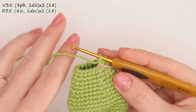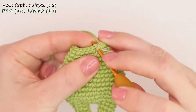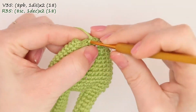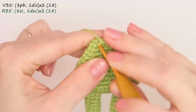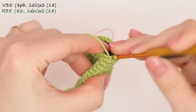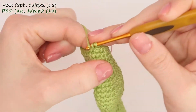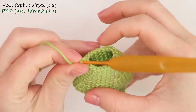Round 35, we will repeat 2 times, 8 single crochet and 1 decrease, and we will finish with 18 points. 1, 2, 3, 4, 5, 6, 7, and 8. And now 1 decrease. And we will repeat the same one more time.